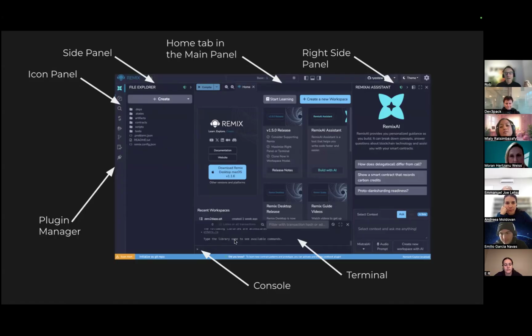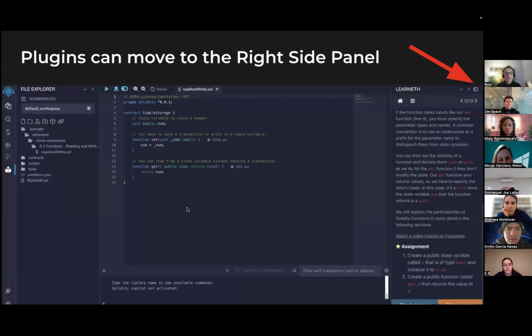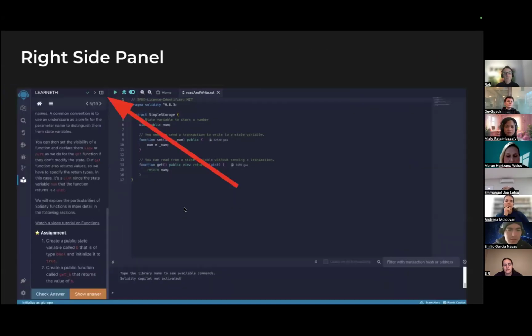There's a console and a terminal for the printouts of what happened. This is the home tab, but this is usually where you'll code. And there's the AI assistant. And things can move from the right side to the left side. So let's just jump in here.